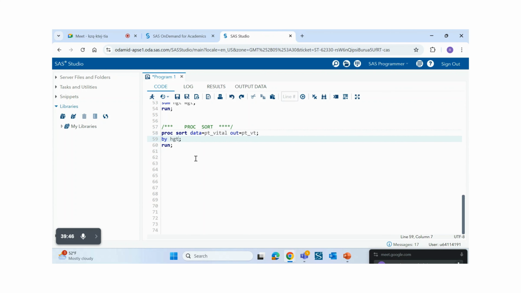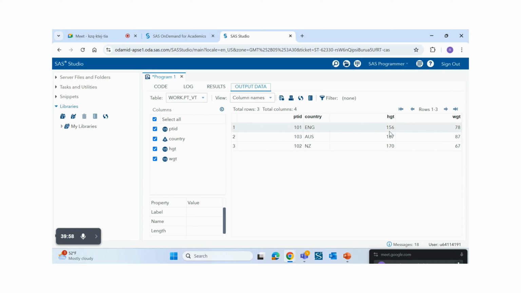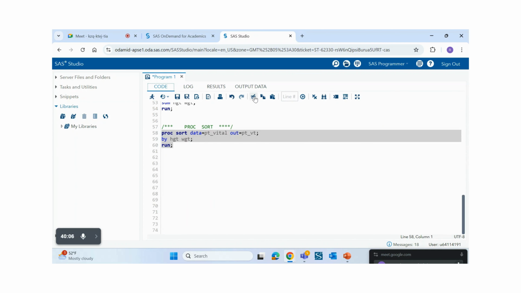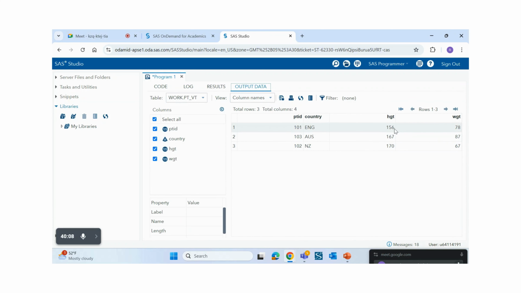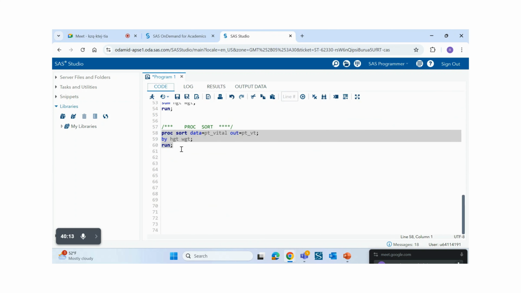We can sort not just based on one variable, we can sort based on multiple variables as well. Like let's take weight. Let's try to sort it and see that this is ascending. Now see what will happen if you pass two variables. Here you can see that it is 156, 67, 70. It is sorted. Now you have passed the first variable, height, as ascending because you did not write the word descending. It means by default it's ascending.